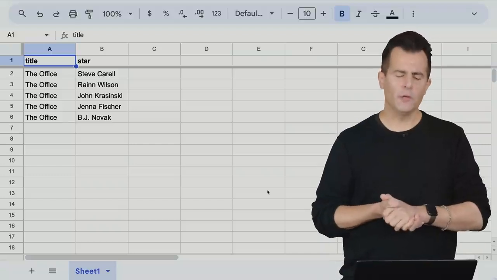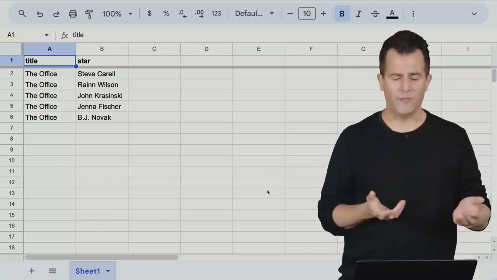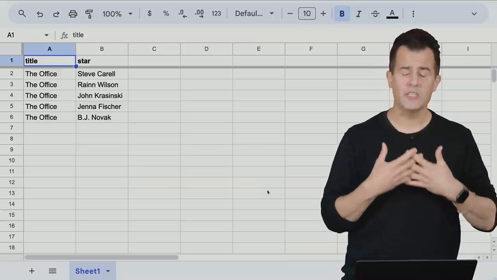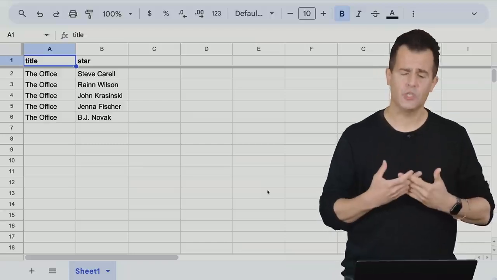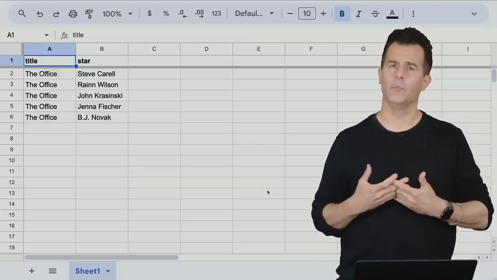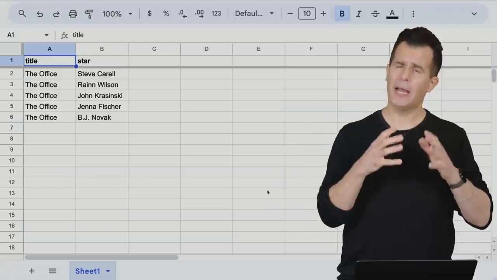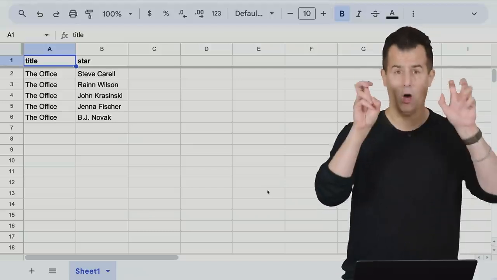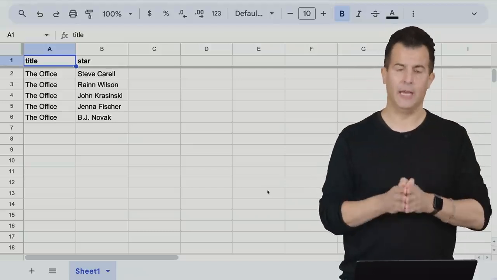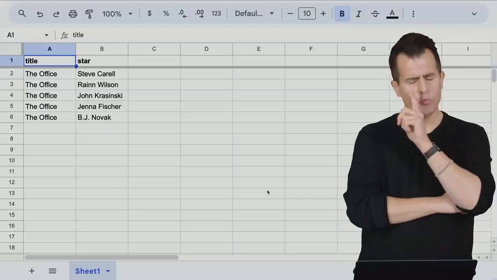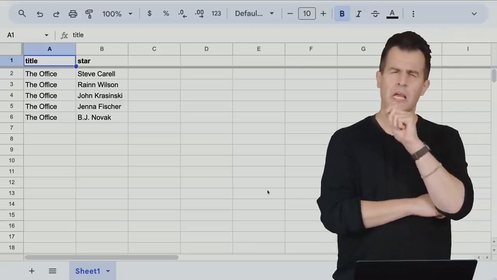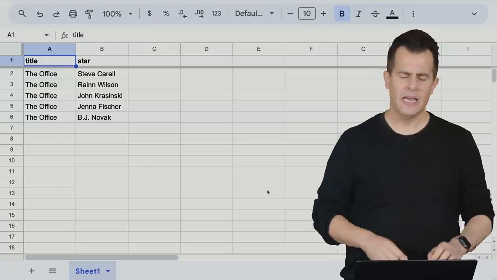Why? Well, because in the first column, I've got the title of the show, The Office, but I've got it again and again, one such row for every TV star in the second column here. So this feels more compact, sure, but there's a lot of duplication now. I'm literally repeating The Office again and again. So the right way to do this, not necessarily in the world of spreadsheets, but as we'll soon see, in the world of relational databases, is as follows.